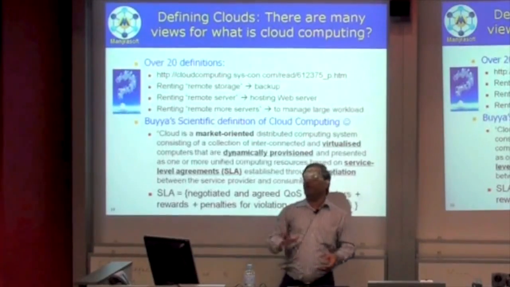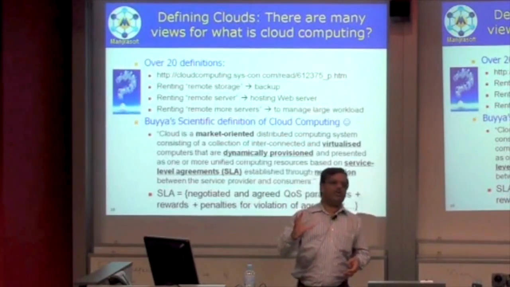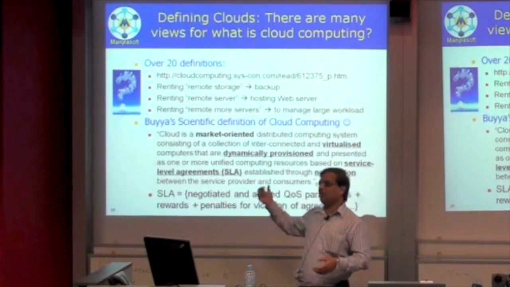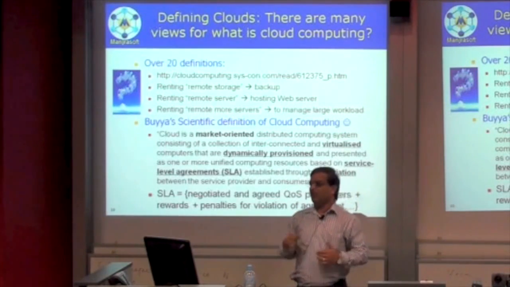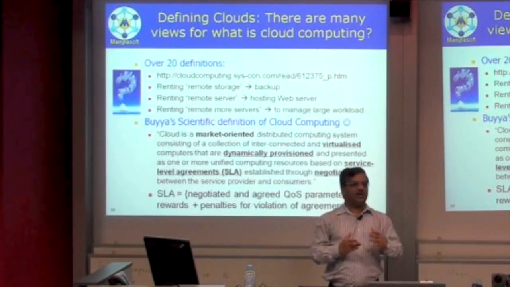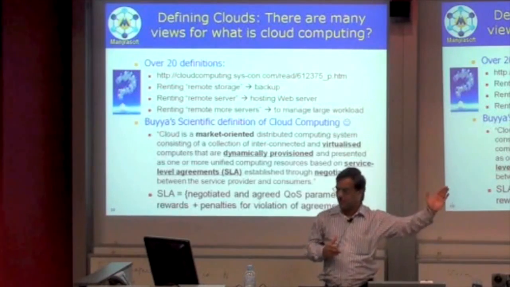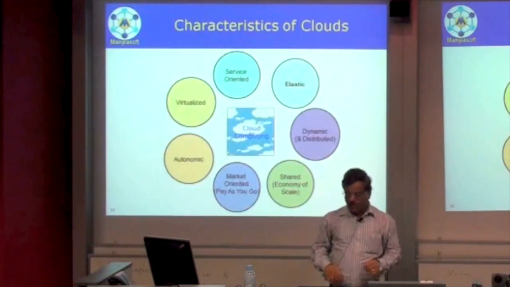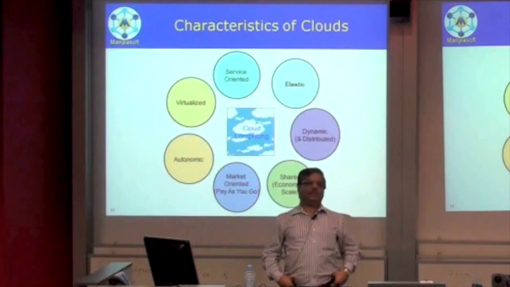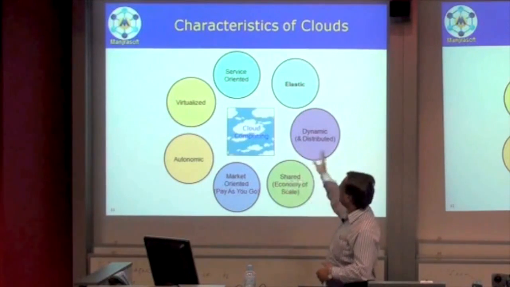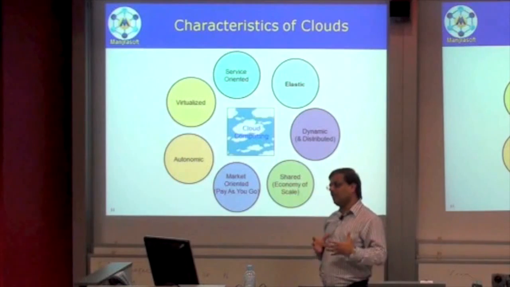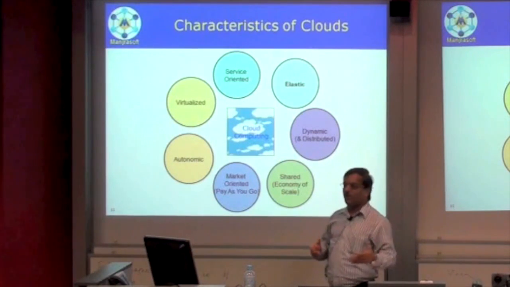In any cloud you pick up today, our cloud may not have all these characteristics that I mentioned, but that is the vision, and that is what you would see as time progresses. If you look at the roadmap of various companies in the cloud computing area, that is what they really promise. So the key characteristics of cloud computing, unlike previous systems, are noted here, and some of them are very unique to cloud computing, while others have been there.